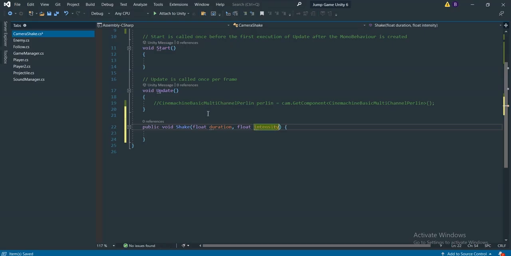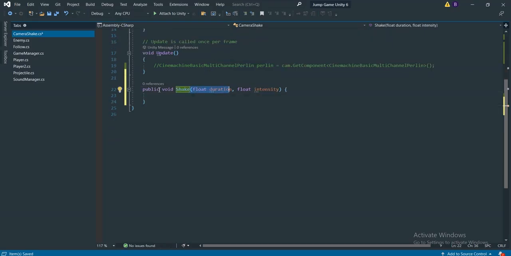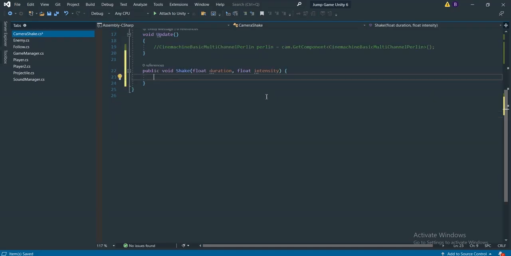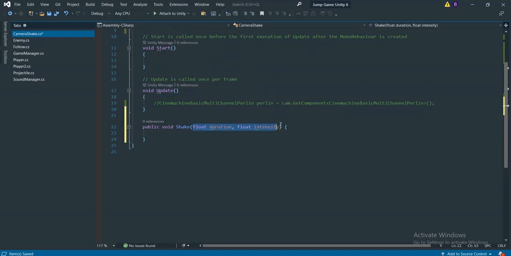And we can replace this number once we're gonna call this Shake function. Then we're gonna replace this duration with some number, something like 0.1 amount of time, and also we're gonna replace this intensity with something like 2. So the camera just gonna shake. So if we set it to 2 amplitude gain, it's gonna shake. So what we need right now, we just pass this variable, later on we can just set that.